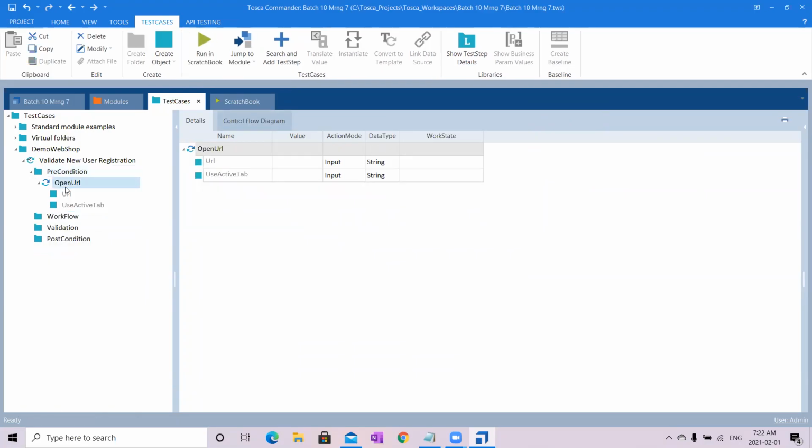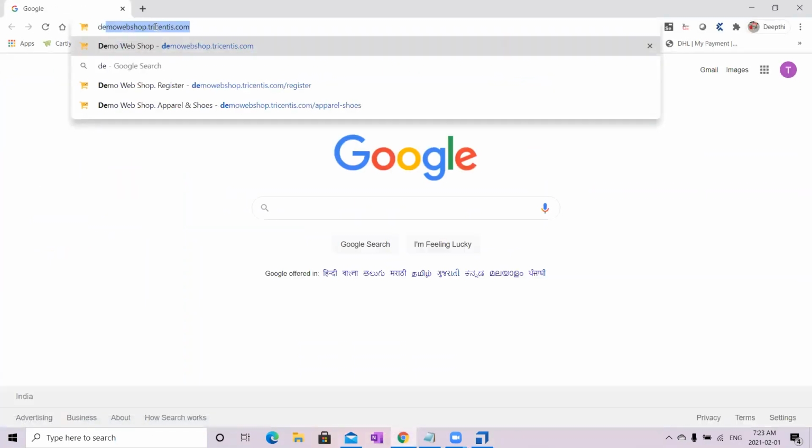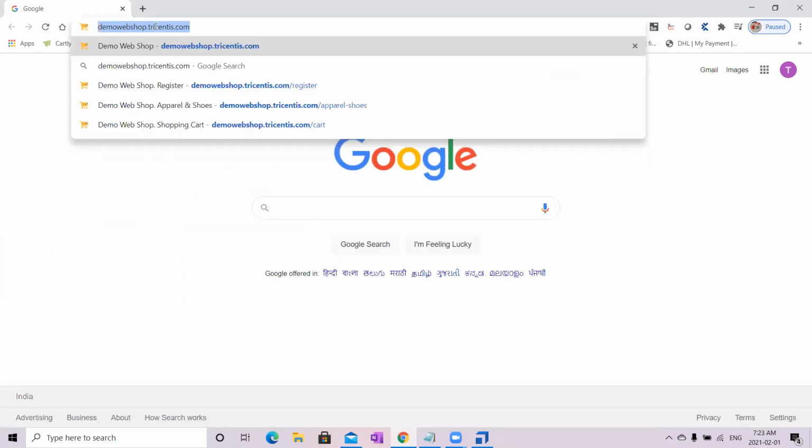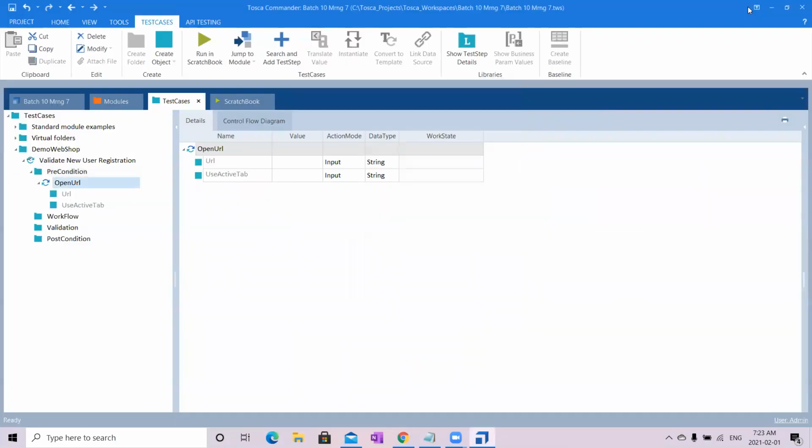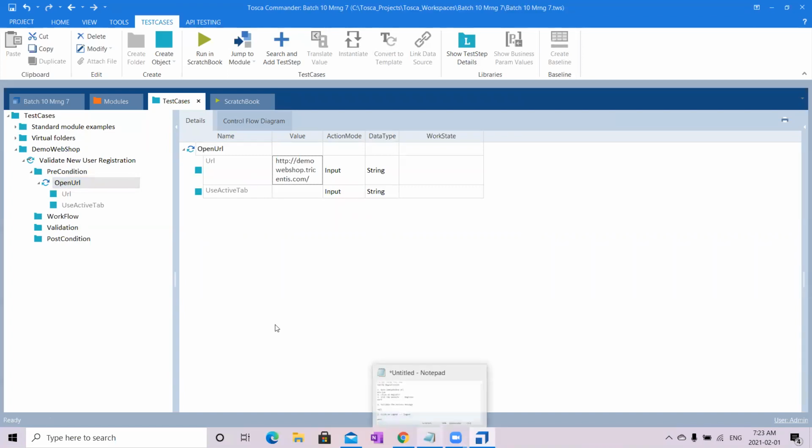So now in this open URL, what is the URL that we have to open? Demowebshop.tricentis.com, right? So let's enter this URL value here. Okay, in the value column, I have entered the URL value. So now I opened my URL.